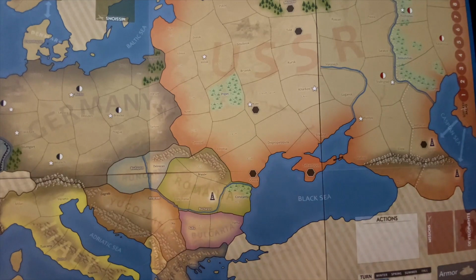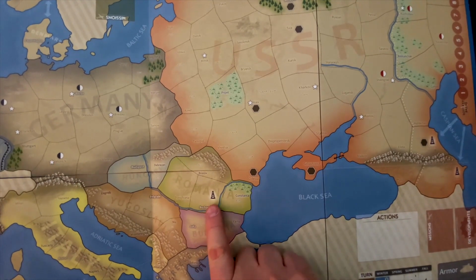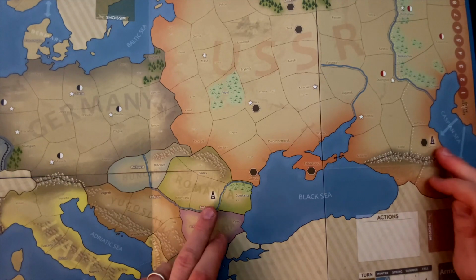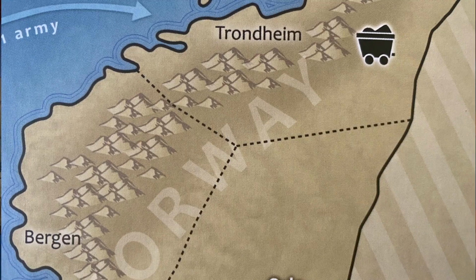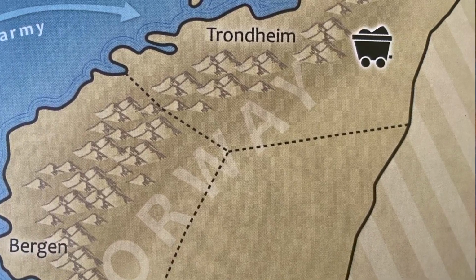We don't have the trenches, of course, that we have in Downfall of Empires. They're not there. We do have some supply zones, so like Bucharest down here, we can see some oil. Grozny, we can see some oil again. And I think if you control these, I believe they give you some bonuses. Likewise, up in Trondheim, we have a coal hopper, and I think that again signifies resources that are going to give you benefits.